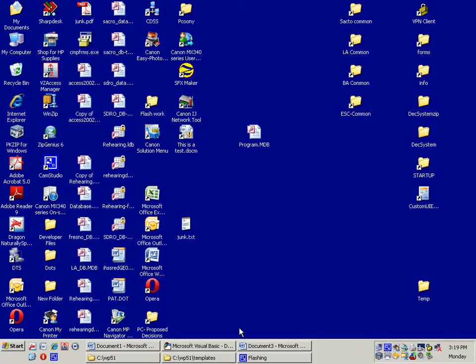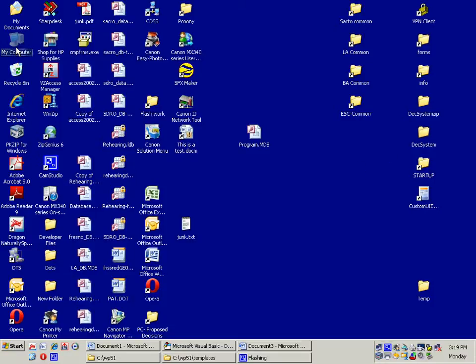In order to look at the Alt-V macro, we need to open up the PATS document, or the global macro that I talked about last time, which is in the startup directory.